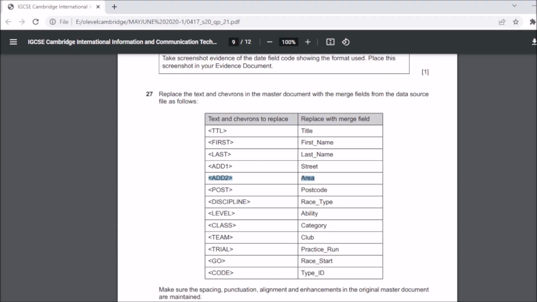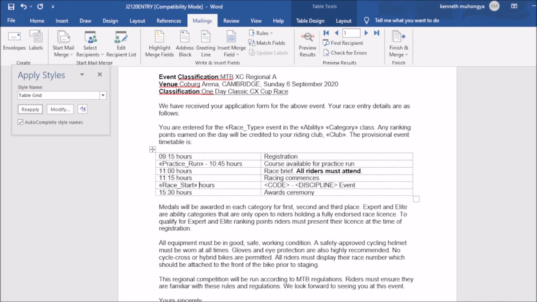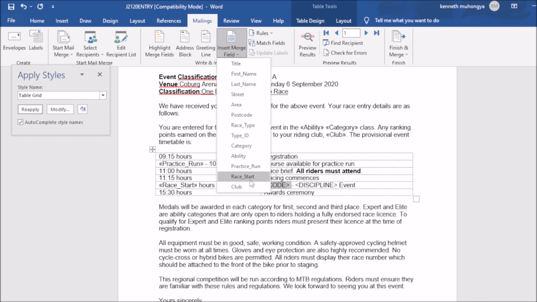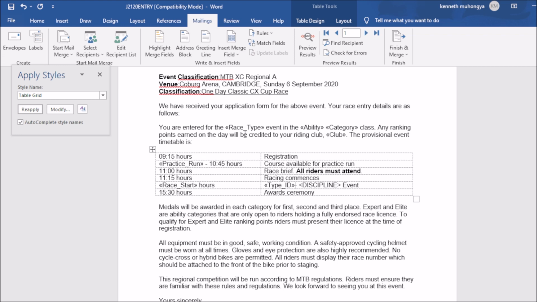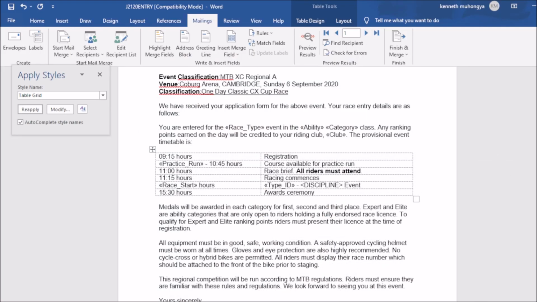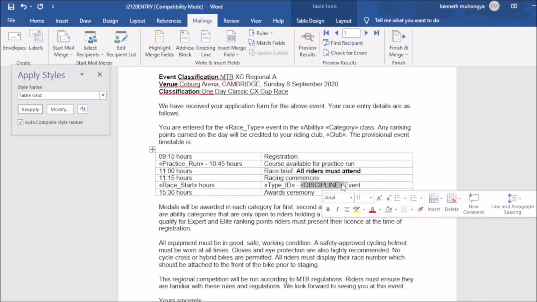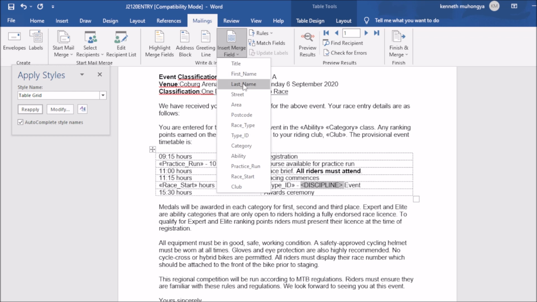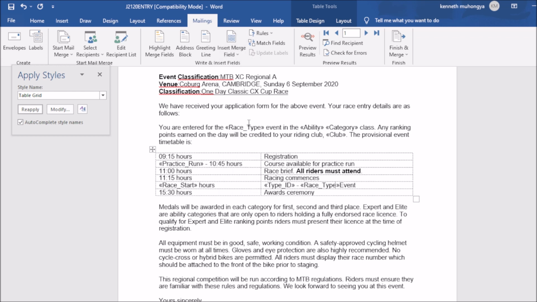Then code, where there is code, I'll put type ID. Then where there is discipline, I'll put insert merge field, then res type.